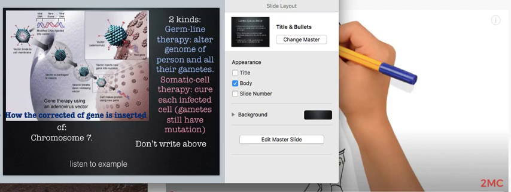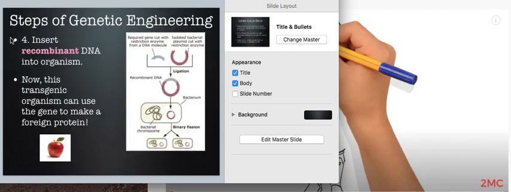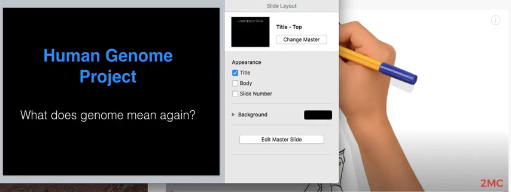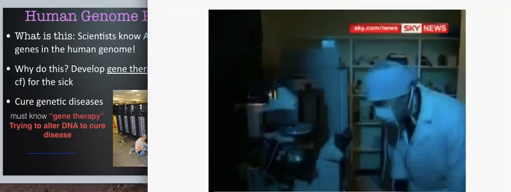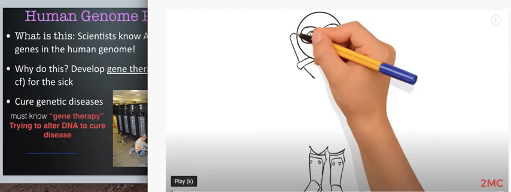Now, how do we know where the correct cystic fibrosis gene is? How do we know how to make all these transgenic viruses? How can a transgenic virus make human insulin? Well, it's something called the Human Genome Project. Okay, so we're going to actually look at a video. Whoops, here it is. Let's look at this video which explains it.